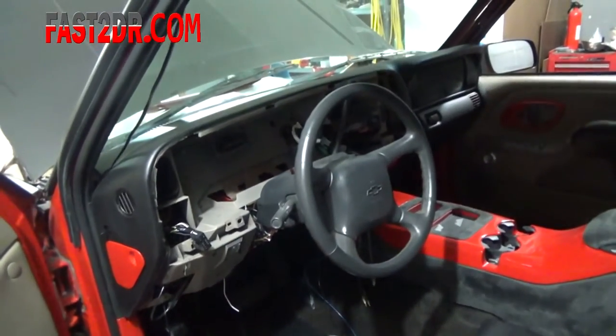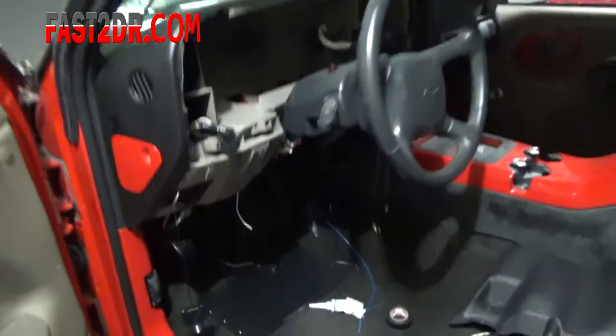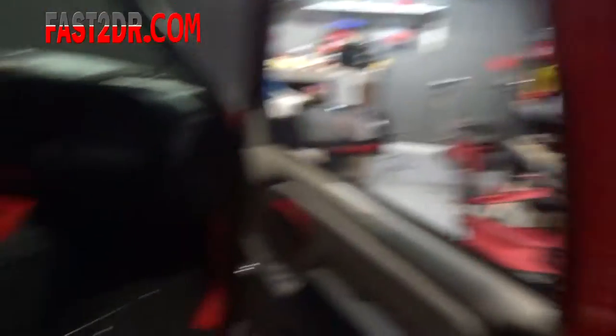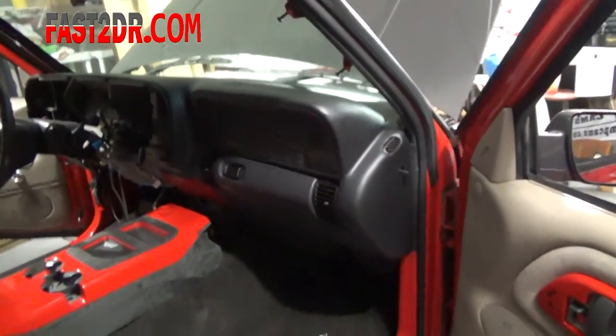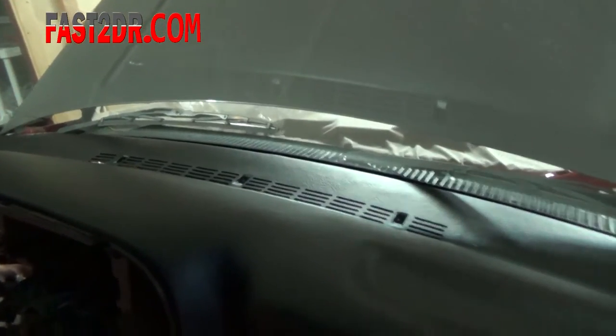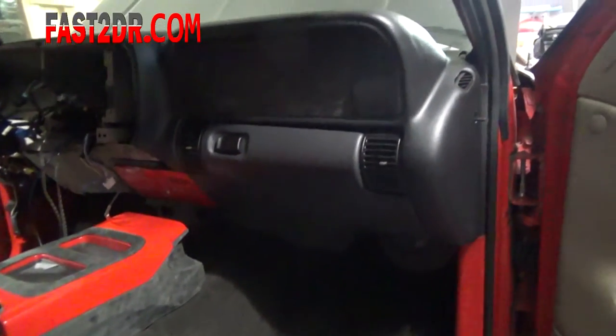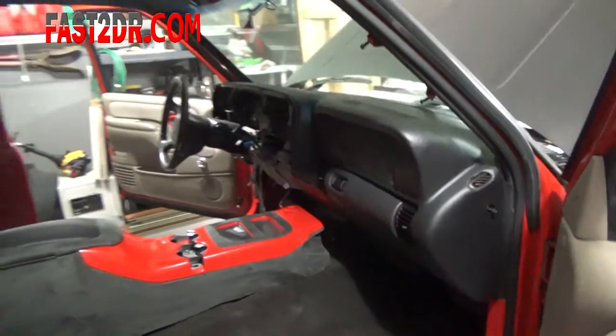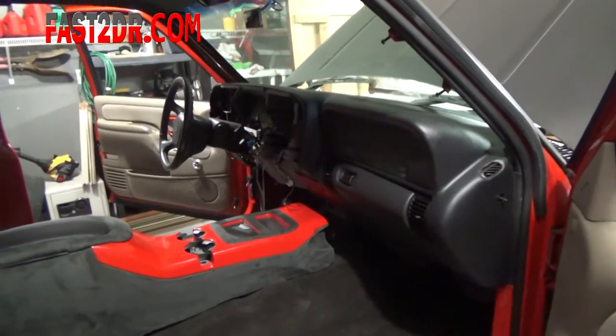So the dash itself will be black and then I'll have my red insert. This lower part here — if you remember from my past video — I actually wrapped that in leather. I'll take you around to the other side of the dash. You can see it looks pretty good there, it's a real factory look — nice and smooth, covers up everything in the front. I've got my glove box that I also wrapped in leather, and my airbag I've covered in this gunmetal suede. Pretty cool, I think it looks really nice — compliments well, doesn't stand out too much, it kind of looks classy. I think the red dash might have been a bit bold.